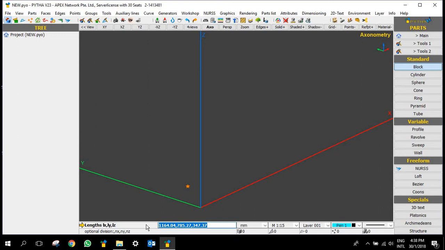So this time I might want to do a 700 by 400 by 18 mm panel. You can see that I've entered the dimension over here, and when I'm done, I'll hit enter, and PYTHA creates this block for me nicely according to the dimension that I've entered.